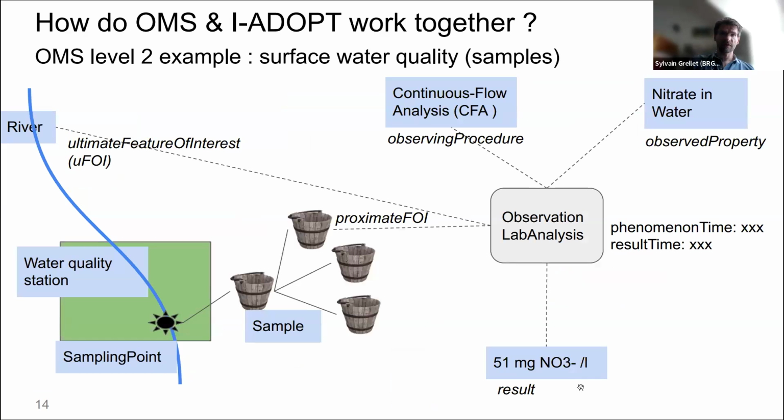If we move to a more advanced example, that will involve samples. So you will still have that right part that does not change much actually, and you have a bunch of attributes. But here, the interesting part of that example is that you can describe with OMS the fact that you have sampling points located within a water quality station, that green box, on the river, that's still feature of interest, and then you describe the whole sampling strategy. Bigger bucket of water that is being subsampled and stuff like that, and from the ops, you can differentiate the fact that your observation's ultimate feature of interest will be your Rhine River, but your proximate feature, the actual feature you're doing the measurement on, is your water sample.